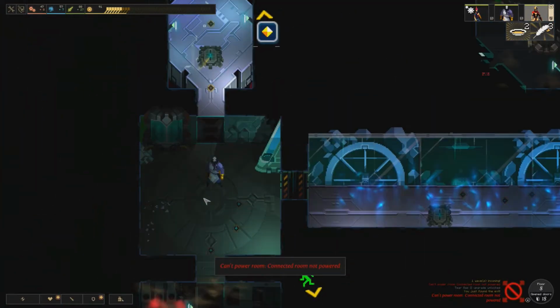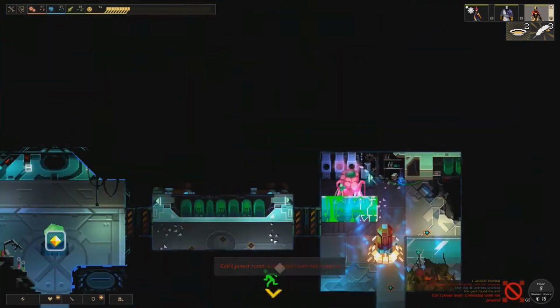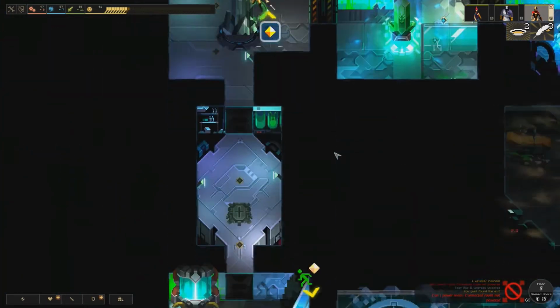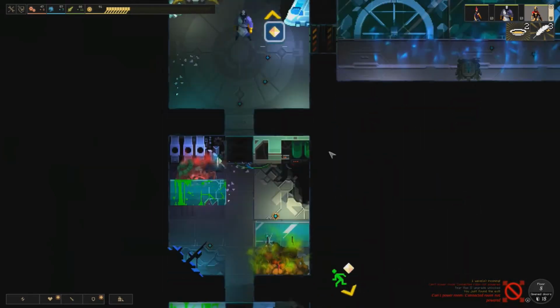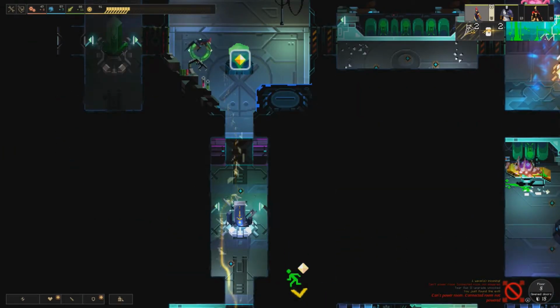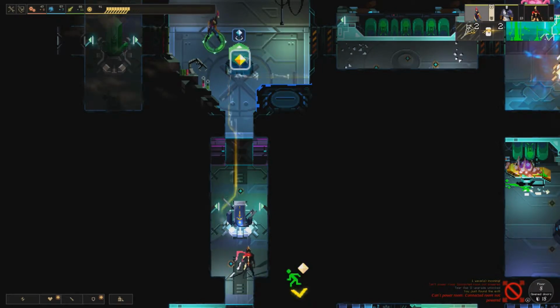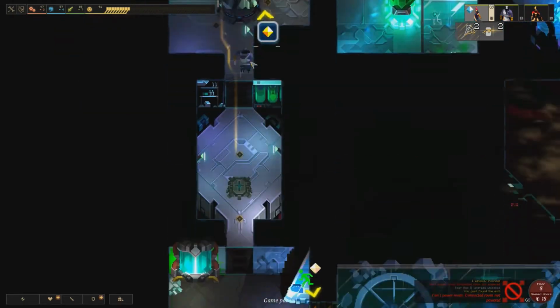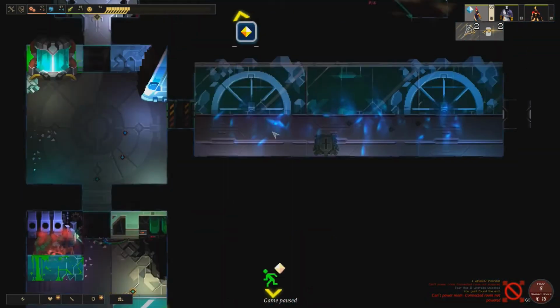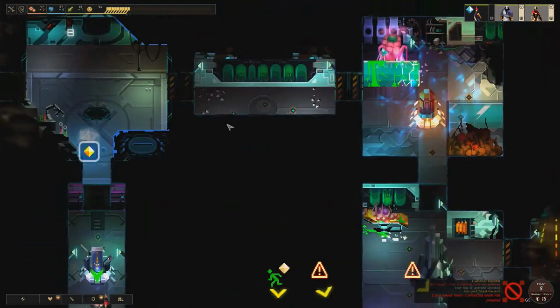3, 1. Oh, still not powered. 3. One more room. That one room. And we are ready to go. Oh, this feels weird. I'm not sure if I want to be doing it like this, but I'm doing it. I'm doing it like this. And let's get this show on the road before things get too difficult for us.